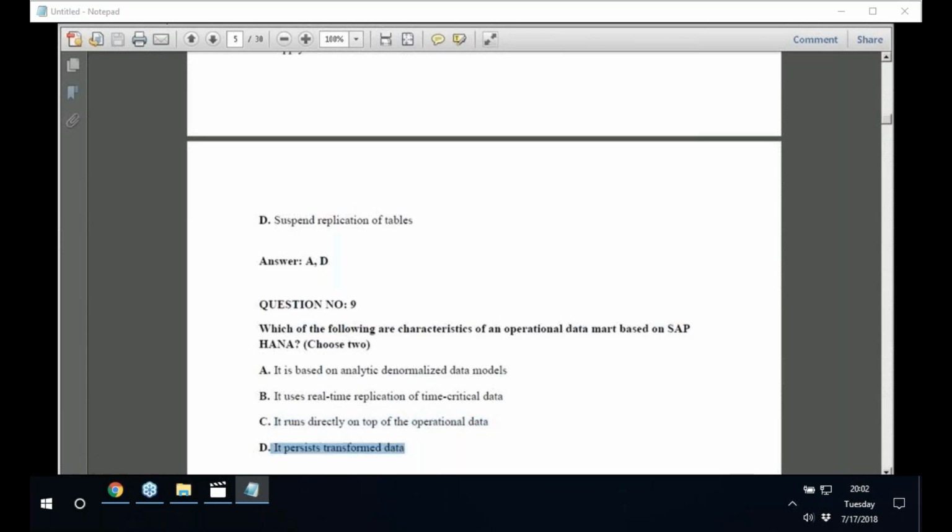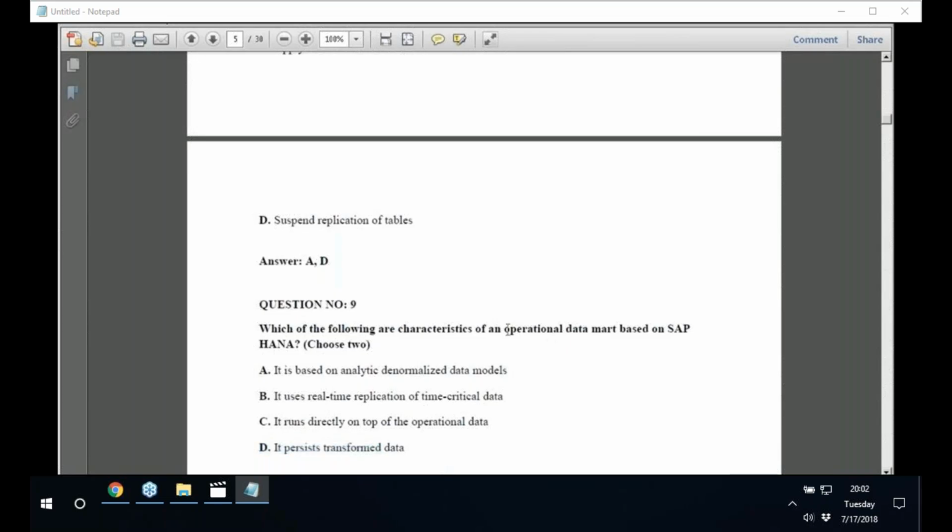It persists transformed data? It does not persist any transformed data, so there is no history. To persist is history. You're trying to persist data, to transform data, so this belongs to analytics, denormalized. Persisting transformed data and analyzing on history is again analytics.